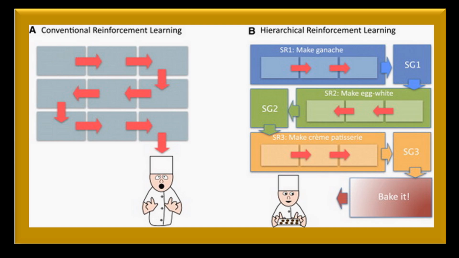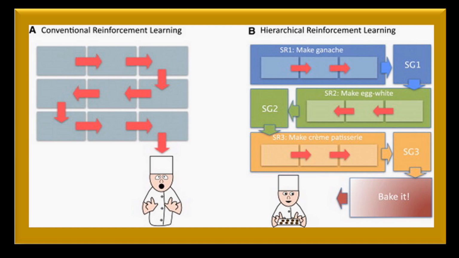And the key idea behind hierarchical reinforcement learning is that learning complex tasks can be broken down into a series of simple subtasks. And by learning to achieve these subtasks first, the agent can more easily learn the overall complex task. And this approach is similar to how humans learn complex skills, breaking them down into simpler sub-skills and gradually refining their performance.